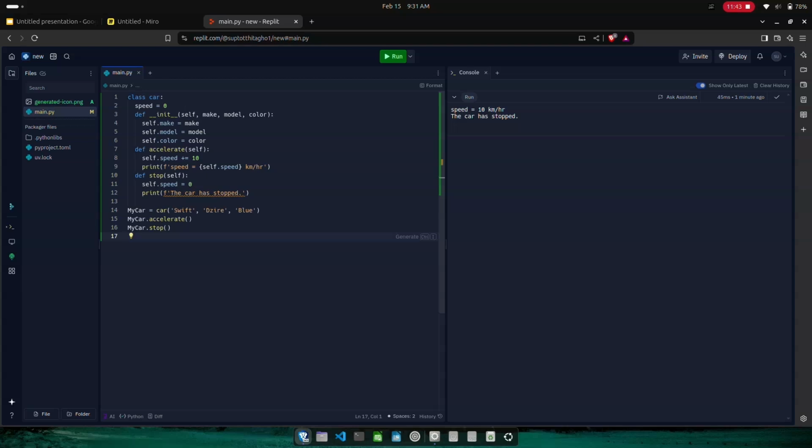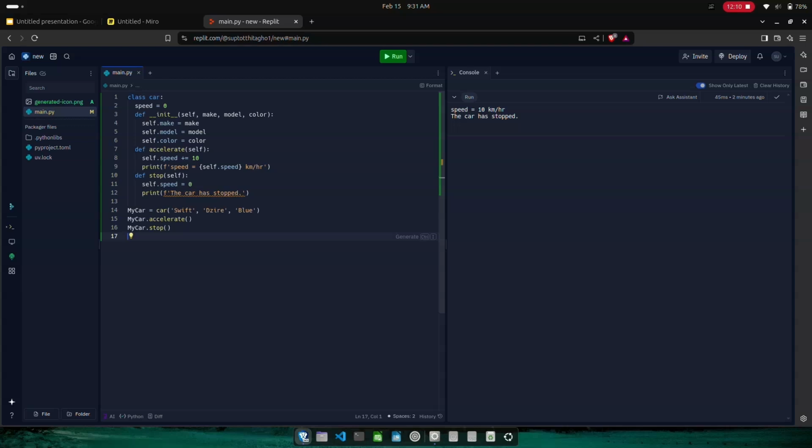Make on the right hand side of the equal to is the initial value of the variable called make. Similarly, like I said, the initial value of speed was 0. So the initial value of make is make. Basically, you could have written M for make and MO for model maybe. That would have been easier to understand. But it is what it is.